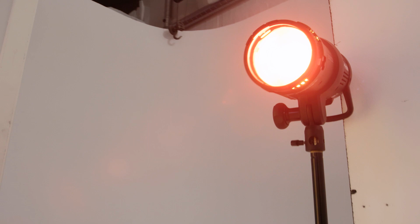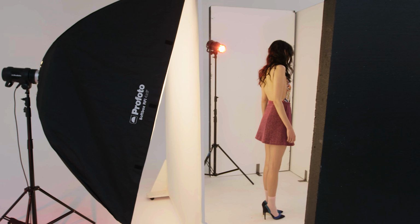I've added some color gel to keep the same theme of colors, and that's coming as a hard light directly from a B1 onto the side of the model, giving me some red highlights on the hair. I've added a diffusing panel in front of the softbox, mainly to clean up my background.